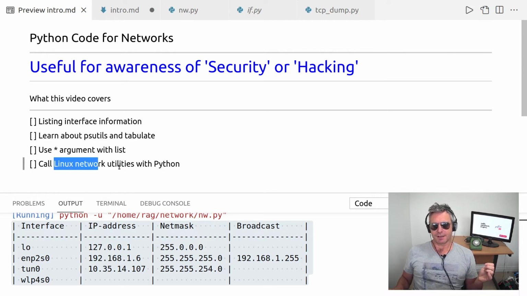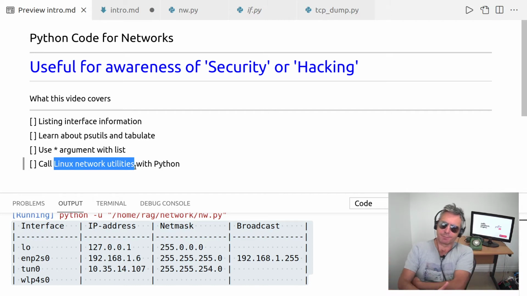When I say Linux network utilities, I mean tcpdump, very useful. If you've ever seen Wireshark, that's effectively the GUI version of tcpdump. You may use that if you've ever been doing any kind of wireless Wi-Fi reconnaissance, or a wireless survey.